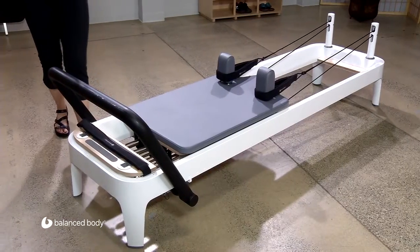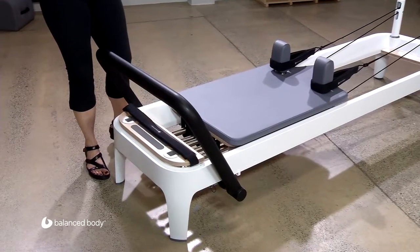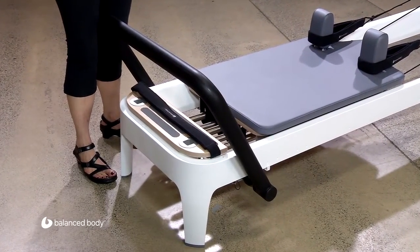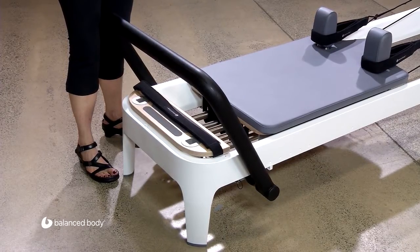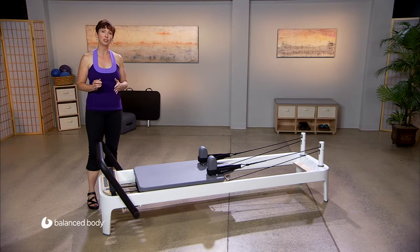Now we'll start here at the foot bar end, because the foot bar is one of the most significant pieces about this new machine. This is designed to make class transitions really simple and really easy. It's also designed to give you lots of options all the way up and down the machine.